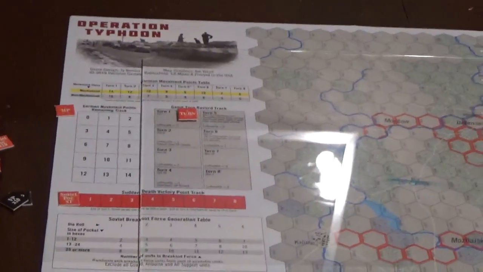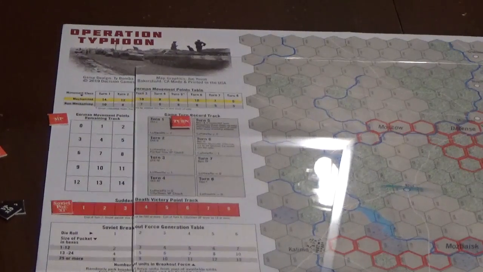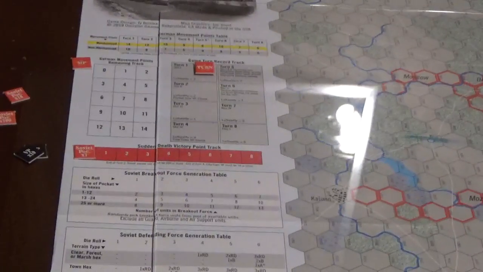Then you have the turn record track and keeping track of how many movement points you have remaining, because again, combat is a function of movement. There is no separate combat phase here. So unlike, you could say, quote-unquote traditional war games, combat is integrated into the movement phase. Okay, then you have your sudden death track, where you have to keep track of the pocketed hexes and stuff.